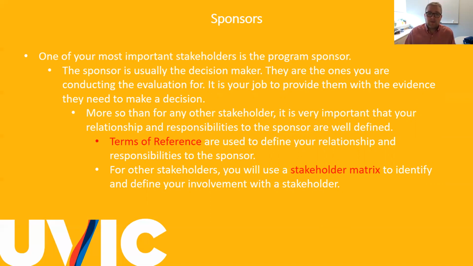And so it's really important that your relationship with your sponsor is well defined and articulated, and that your responsibilities, what you're going to deliver to them, and how you're going to keep them informed throughout the process, are all stringently defined. Now, in the textbook, we do talk about terms of reference, which is a key strategy to help articulate the relationship and responsibilities.